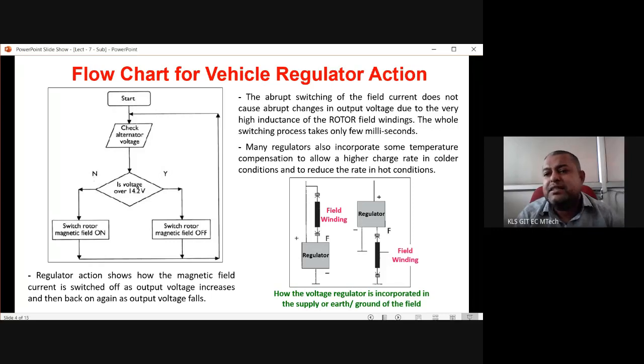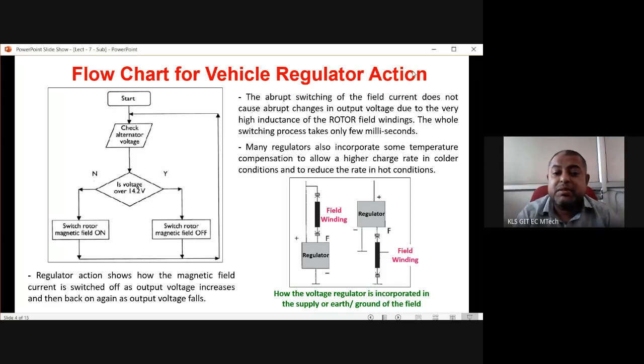So all things are against us, because the coil is taking some time, speed is changing very abruptly, and the voltage produced by the alternator is changing very abruptly. But under all these conditions also, we have to produce 14.2 volt or a little greater, 14.4 volt DC, constantly to charge the battery. So this is the bigger problem of the regulator. Many regulators also incorporate some temperature compensation, because there will be huge temperature inside the engine. That also will change the circuit parameters. So along with voltage regulation, there will be temperature compensation as well.